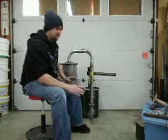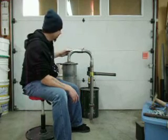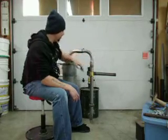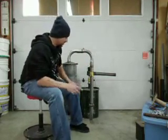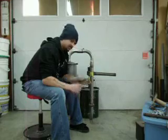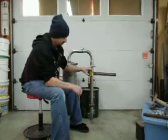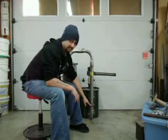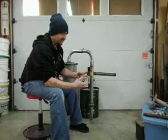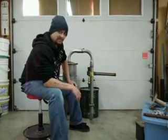Going back to thermal dynamics and heat transfer — anywhere that steel is welded to steel, heat will transfer. Not as well as if it were one continuous piece, but it will still transfer. Which brings me to the next part of my piping system. Down here I built this flange. It was a 3-inch flat bar, cut 3 inches long, with four matching holes drilled in it and a 2-inch hole in the center — basically my own homemade flange. You can buy exhaust pipe flanges already made with gaskets that you weld in place, but I was trying to do this on the cheap.